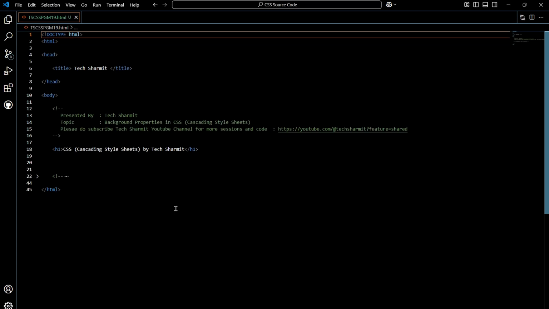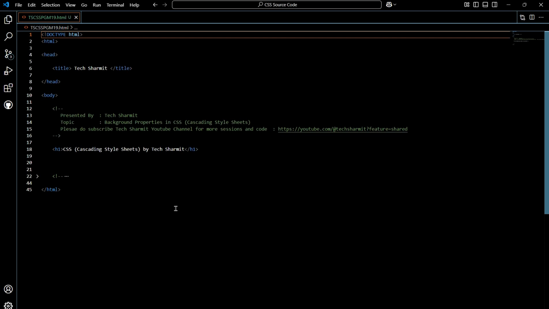But before we start the session, I would like to recommend that you please go and check out the previously released sessions first, because they are all in proper sequence. If you follow them sequentially, it will be much easier for you to understand the ongoing topic, because we are going to use some of the other properties that we have already discussed. So it's better to follow them in a sequential way. In case you don't know about HTML, there is a separate playlist for HTML also that you can refer to. But in this session we will mainly focus on how to use the background-position-y property.